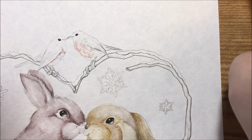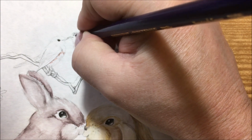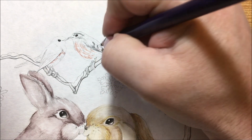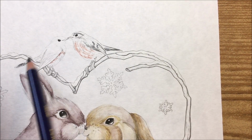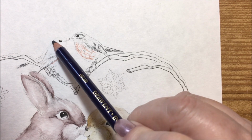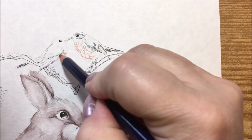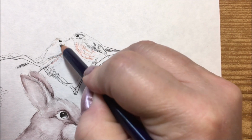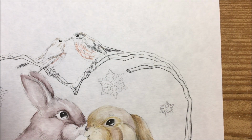And then we will give him the darker gray on the top. And down his wing. And his tail. Her tail is dark, so we can add that in her tail. Her wing is a little dark, but lighter than his. And she has more brown on her head, so we'll add in some of the saddle brown in areas for her. And some on his back for lights. And we'll see how that works out.